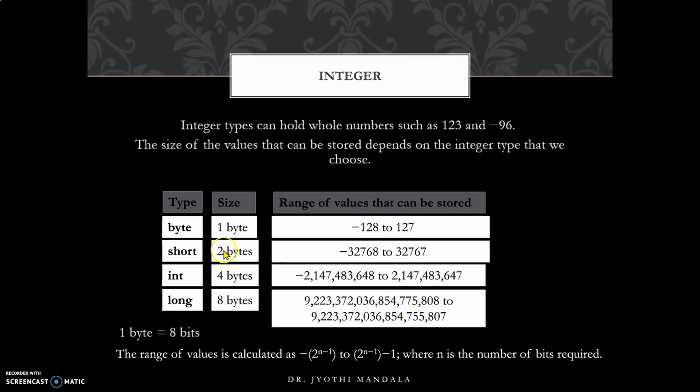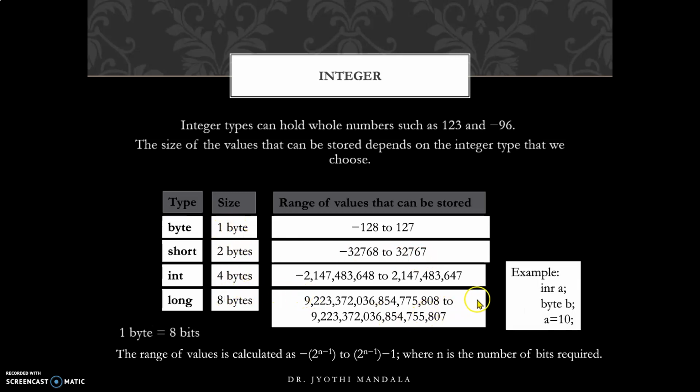So here it is of 16 bits. So you need to consider minus of 2 power 15. The value will be like this. And 2 power 15 minus 1, the value will be like this. I think you all are clear with this, how you are calculating the range. So always it depends upon the size. Got it, all of you?